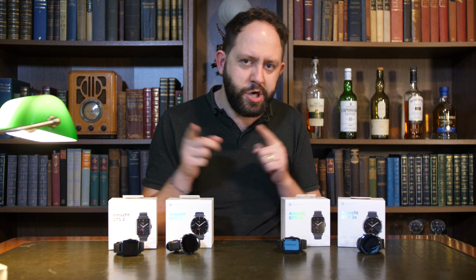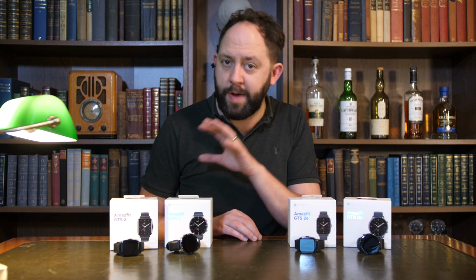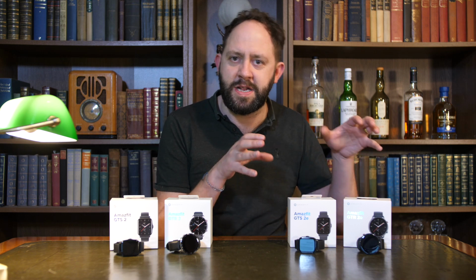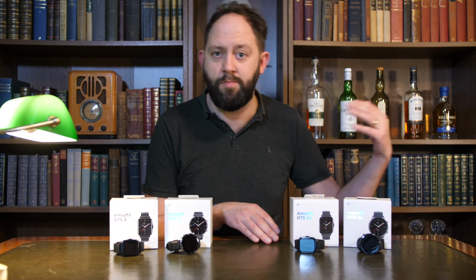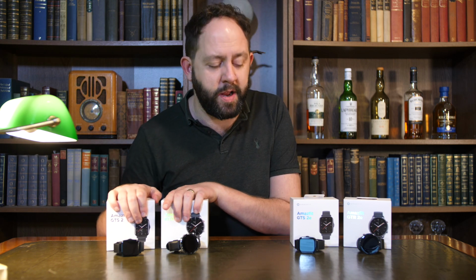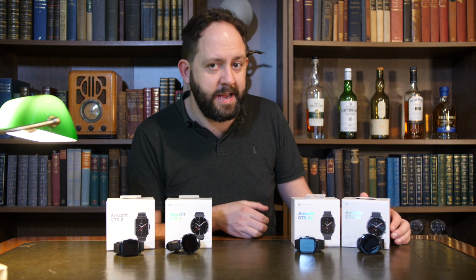Now, what about the E-range over the main range? Surprisingly, the E-range has a temperature sensor built into the watches, which the main range doesn't. Now, this means that you can monitor your internal body temperature directly from your watch. Another interesting and important piece about your health that you can track and monitor as you go on. And it's a bit of a shame that it's not in the main range, but good that they've started to include it in their watches going forward. So that is an awesome addition to the E-range.